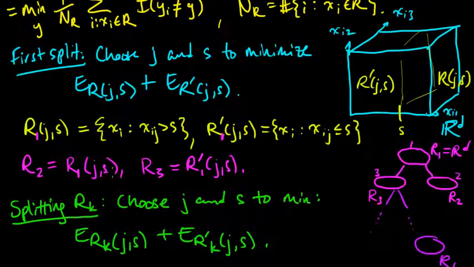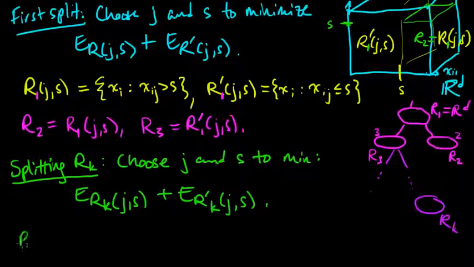So if K was 2, for example, then here we had R1 prime, and this right hand side would also be R2, and R2 J S, if J was 2, say, and S was this quantity. We're going to split R2 at this S, along this plane, and R_K J S, just like before here.